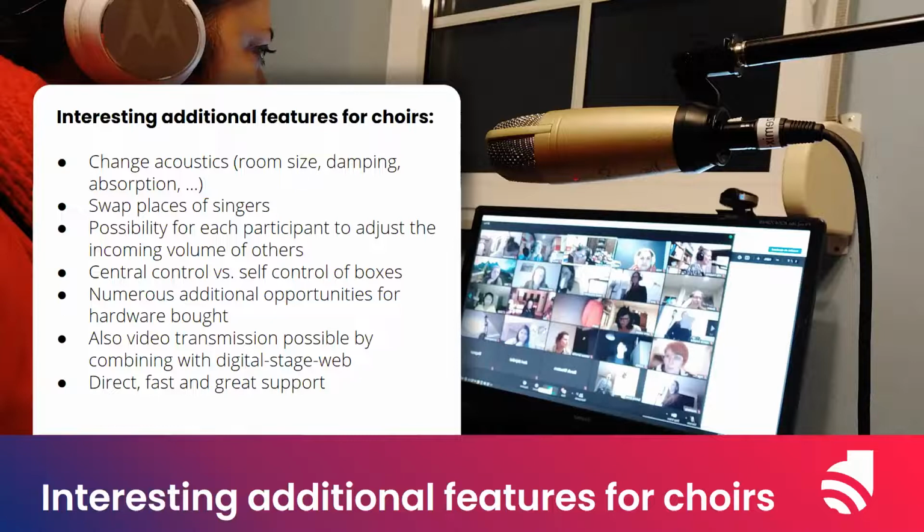And of course, just like with all the other solutions presented today, one needs to buy some hardware. That is of course true. That's some cost, but it's all standard hardware, which is a very good advantage. So you can also use it for many other use cases. Also, if you think you only need it in Corona times, you can resell it later. So I think you can make sure the cost after all is not so high.